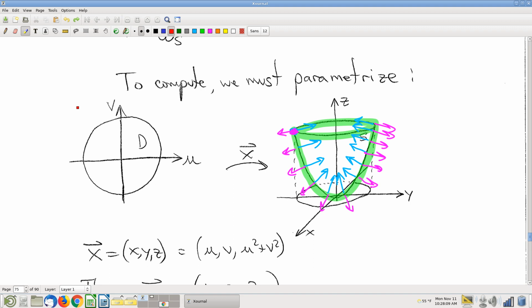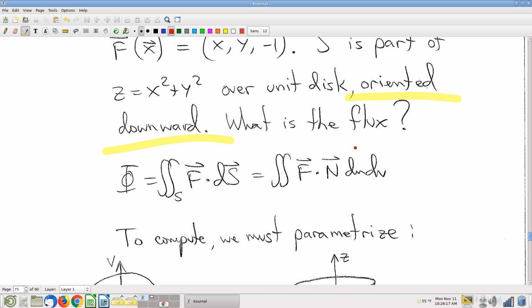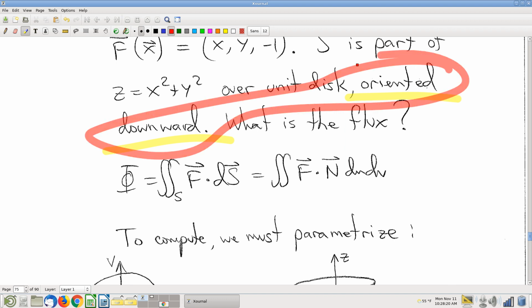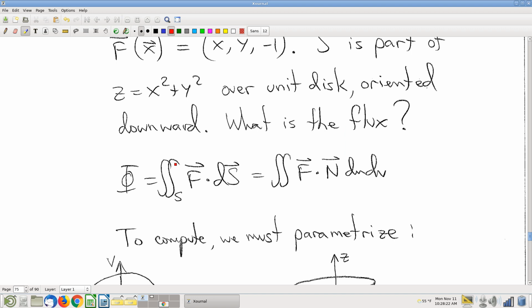What if it's a cylinder and the vectors are pointing...? Great question. That's the next thing I was going to talk about: notice that this language, downward versus upward, doesn't always distinguish. An even easier example is a vertical plane, where our two orientations are this and this. The way I have it drawn here, you could say to the right and to the left. And then if it's a cylinder, you can't say upward or downward. Quite right. You can't say left or right.